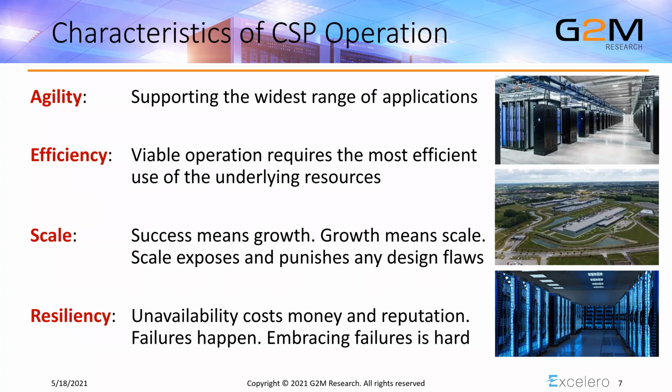And the third point is actually a direct derivative of success. The more successful CSPs, the more scalable operation should be, and therefore the more efficient it needs to be. Scale punishes any design flaws. And actually, the last point is super important, but it's also obvious. No one will use a cheaper service if it is unavailable for a short amount of time.